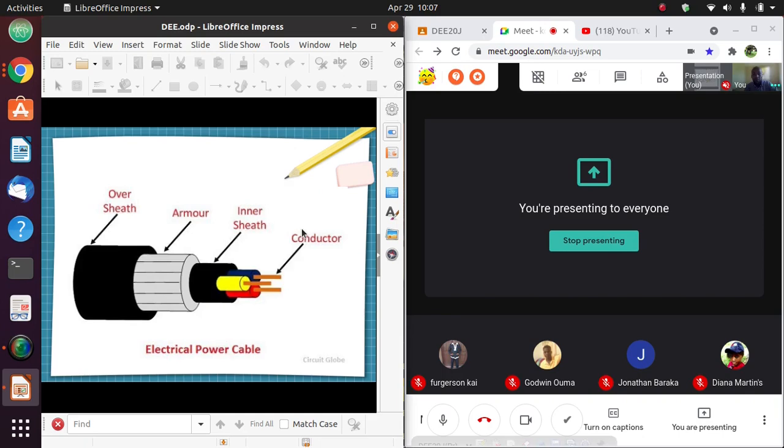Now, depending on the type of cable, you'll see that these parts are different. And that's why I gave you that assignment, so that you can see the differences. You'll find that kuna cable ambayo conductor yake ni moja. So that is a single cable. We have those that have two, three. Kama hii ambayo hii picha ambayo nimeonyesha hapa, this is a three-phase cable.